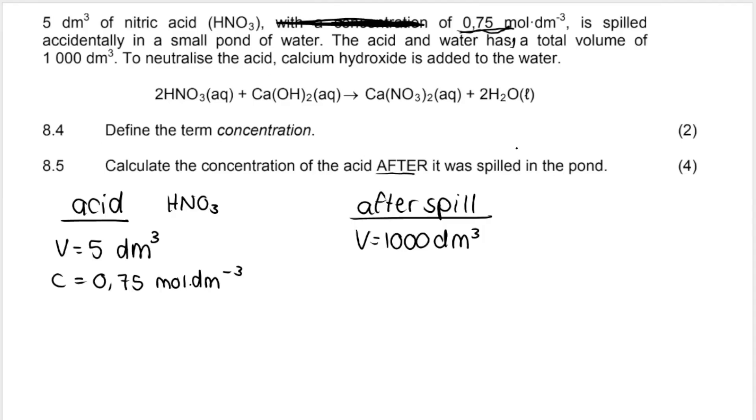Now this is essentially a dilution question. So we have an acid and it has a particular volume, five cubic decimeters. We can work out the moles, which I'll do in a second. Then we spill that acid with that number of moles into a larger volume of water. And because it is entering a much larger volume of water, the concentration is going to change. So the bigger we make the volume, think about the formula, C equals N over V, the bigger we make the volume, so as volume increases over here, the concentration will decrease. It'll get less concentrated. That's why it's called a dilution.